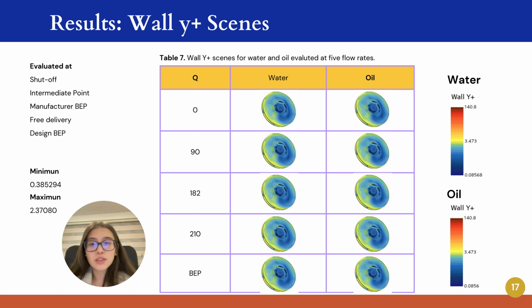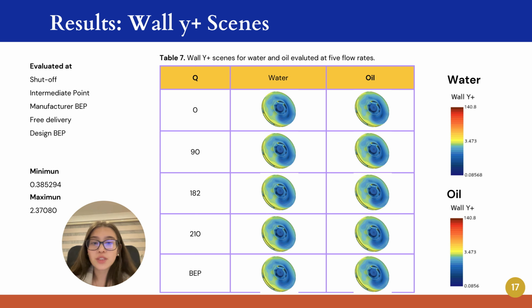The same thing happens in the wall Y plus profile, where the same points were evaluated and the mistakes mentioned above were made. The results were very similar to each other. It can be observed that the color bar was between a range of 0.08 and 140.8. However, all the results are below 5, where the blue and the green coloring indicate, which is correct based on the theory to ensure that the first layer of the cells in the mesh is within the laminar sublayer of the flow boundary layer, since it can be observed that the minimum value is 0.38 and the maximum is 2.37.